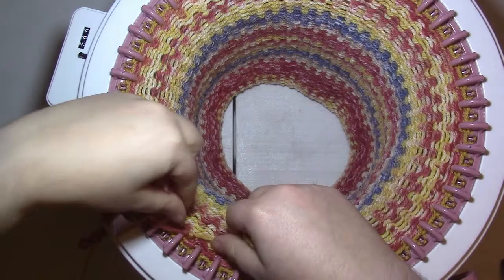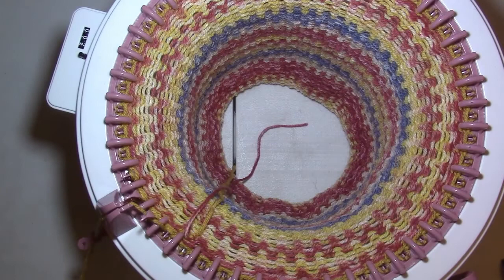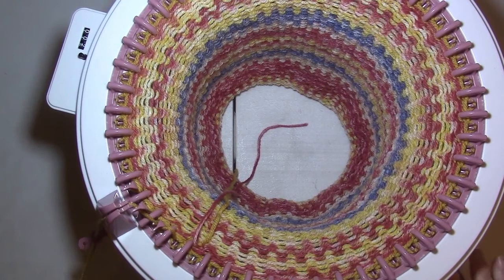And the great thing about these reversible hats is you don't have to weave in the ends because it's just going to go in between the layers. So I just finished row 3 of color B. I'll see you when I hit the end.